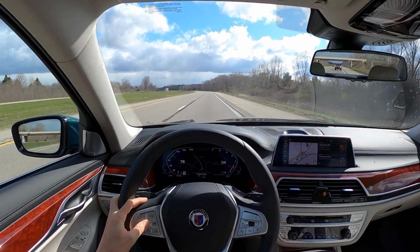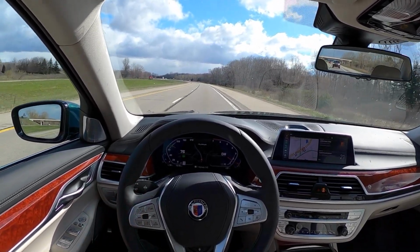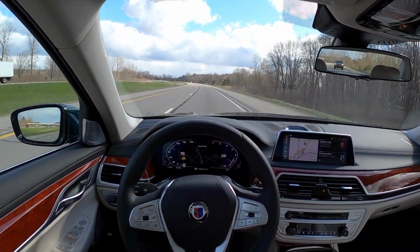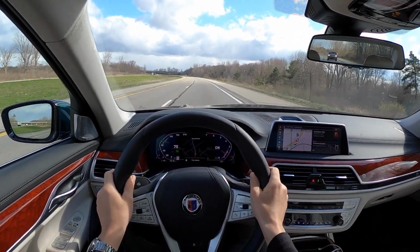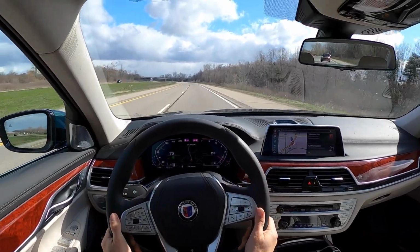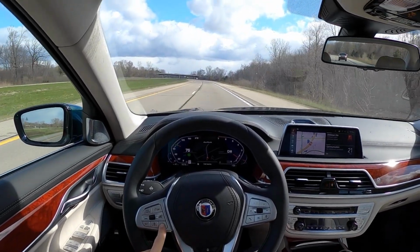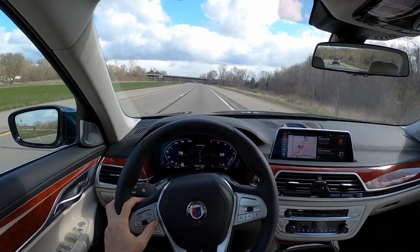Of course, you get BMW's cruise control, their assisted driving. This is an okay system. I've noticed that it prompts me pretty immediately to put my hands on the wheel sometimes. And often when I do have my hands on the wheel, it'll still prompt me to take action, and it won't quite sense that my hand and my pressure is on the steering wheel. So honestly, I've mostly been leaving it on distance control as opposed to assisted driving mode.